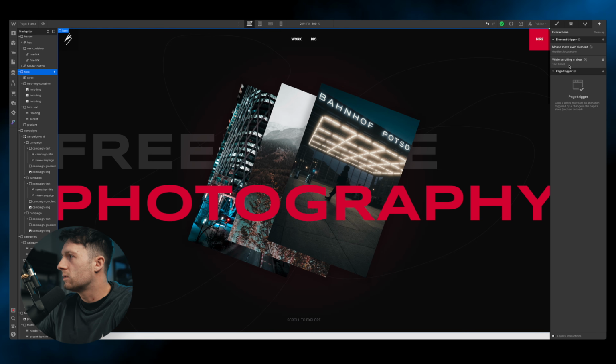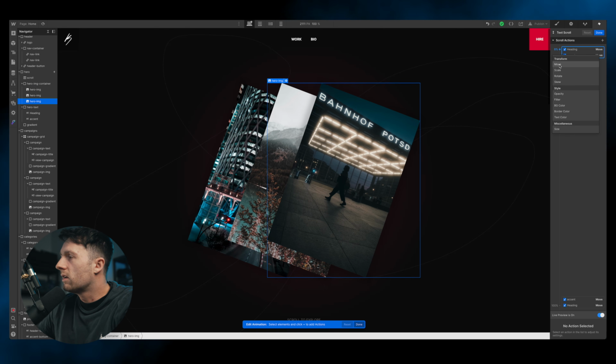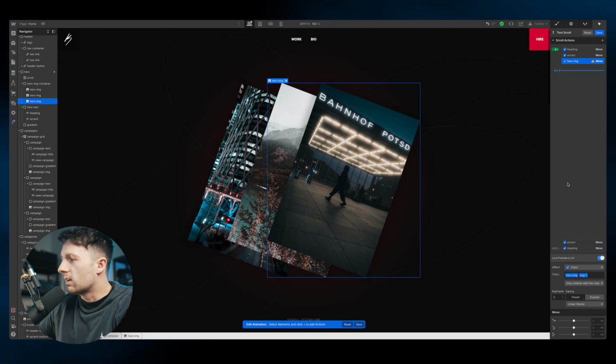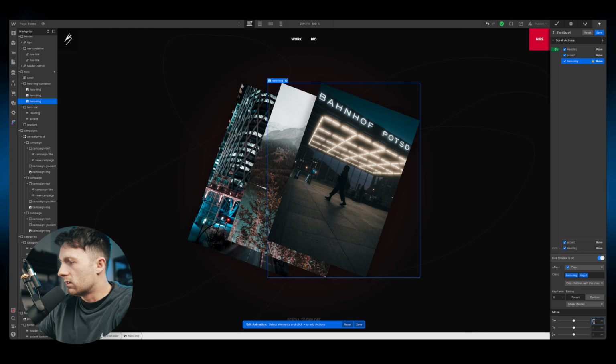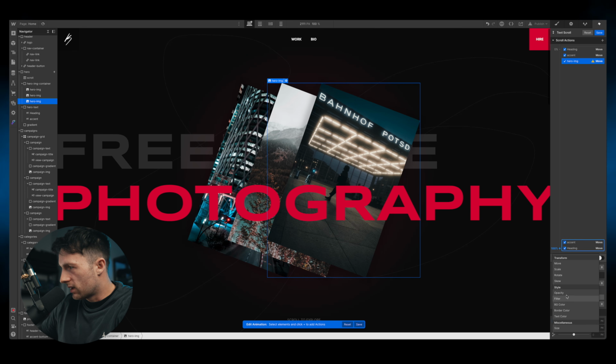So let's go into our text scroll and let's go into this one, which is hero image 1. We'll do move. As you can see here, it is affecting hero image 1. And we will put that on 0. And we will go 100%.